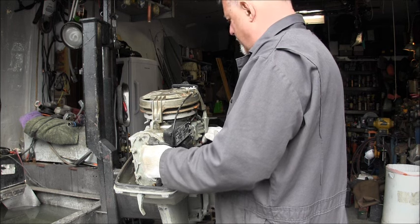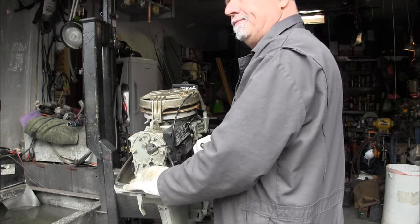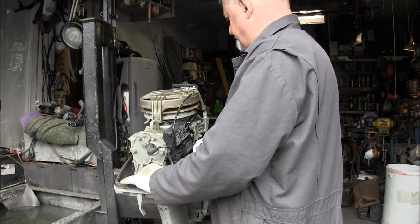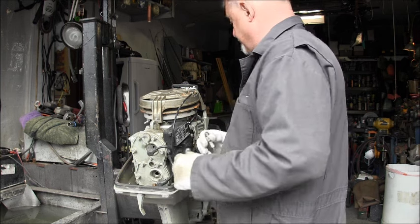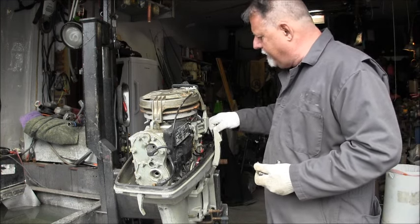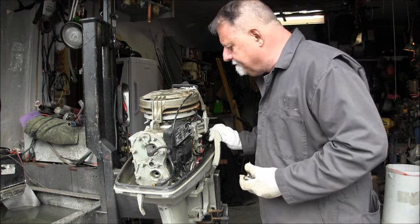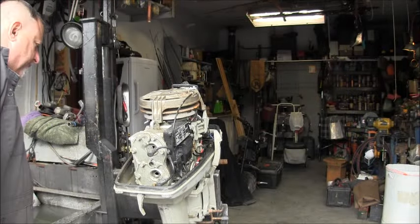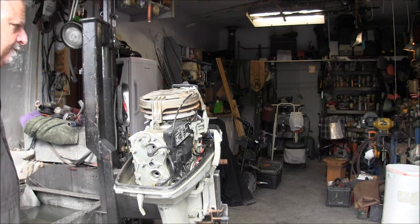I don't know the year on this. I don't even know how to decipher these Suzukis. She's a little on the dirty, crusty side, but it's a Suzuki, so. I found some cut wires up here, so I'm thinking that might be the kill switch that's cut. What else we got? Oh, there's a creepy crawly. He's dead, but his skeleton is in there.